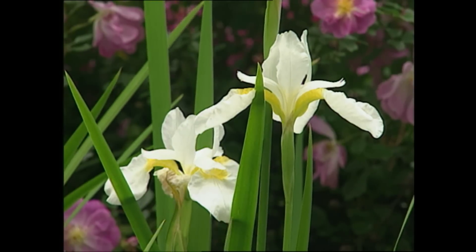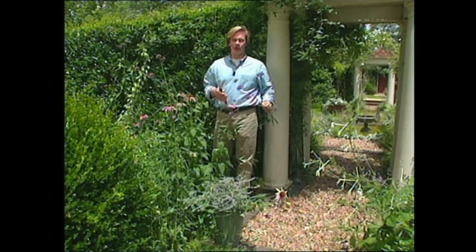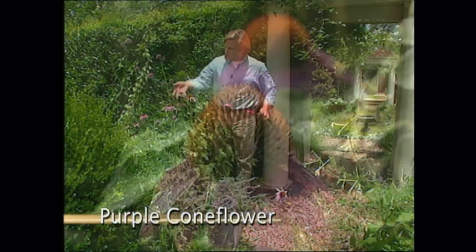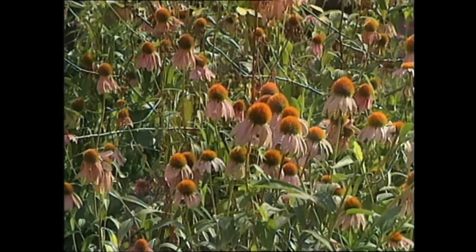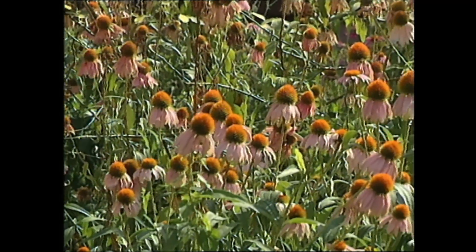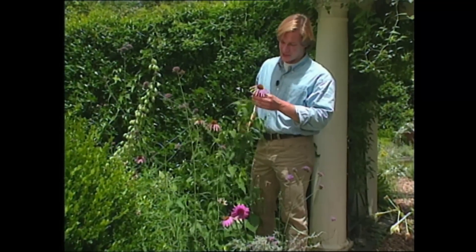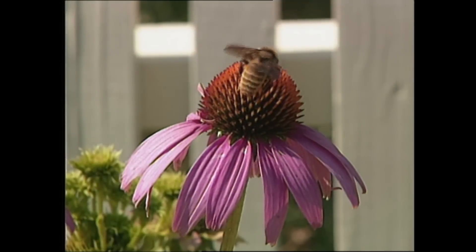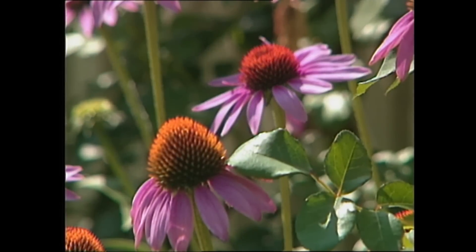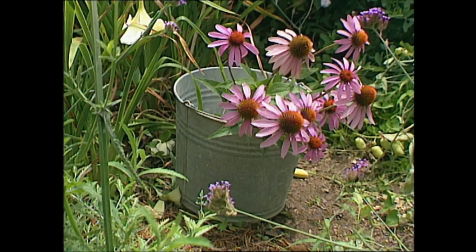Summer brings a wide variety of bloom to my garden. Some are exotic and come from far-away places. And others, like these purple coneflowers, are as American as apple pie. They grow wild in fields and along roadsides in many parts of the country, and you can just about always find them in gardens these days because they're such super perennials. Just look at these blooms — it's amazing how bright and fresh they look even in the hot summer sun. These make excellent cut flowers, and I often use them in arrangements.